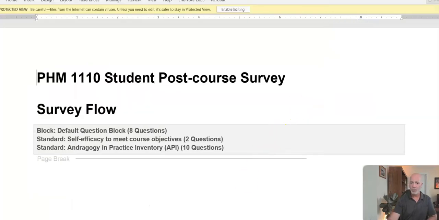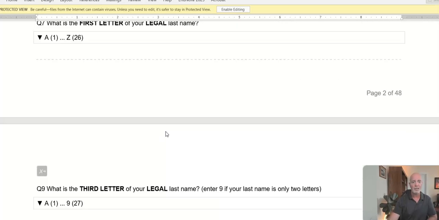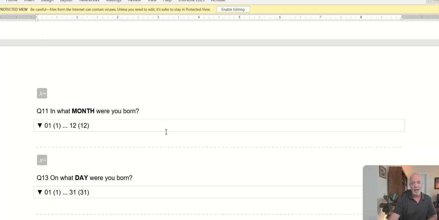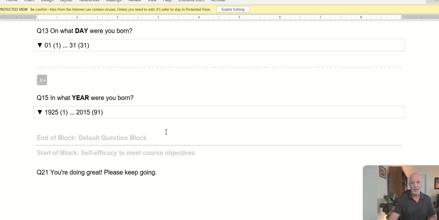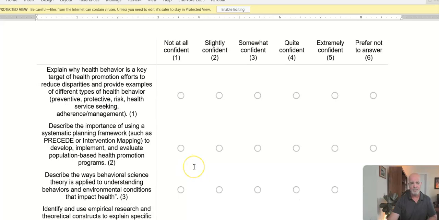The post-course survey is a little bit different. In the post-course survey, we do ask them to repeat the link so that we can make sure we have the ability to link up their IDs. We don't ask for demographics because we did that at the pre-course survey, so we just pull that information in. And then we ask students to repeat the self-efficacy scale for the 14 learning objectives.